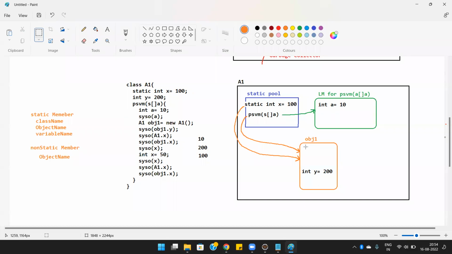Correct. First the search goes to the object, then from there to the static pool. Do we have an x variable here? Yes. The value is 100. Now I am getting the understanding, sir. Super. Good.